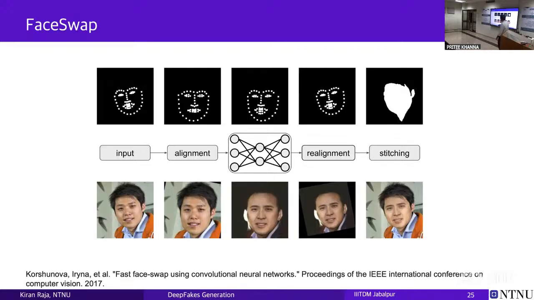So it is realigned. It is made straight because I don't care about the rest of the information in the background. All I'm caring about is the face. So I tilt only the face. And then I do the same thing for the target subject. And in this case, the target subject is one of these famous actors in the movie industry. And then what we are doing is that we identify the area where I need to mask it, and then I transfer the face from one to the other one.